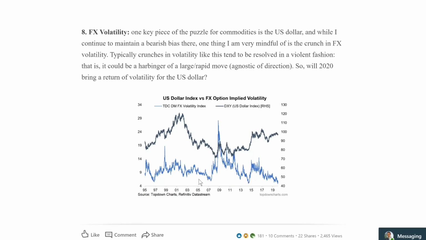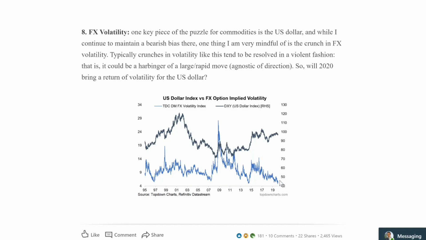Certainly if you looked at those particular examples that I mentioned, in 97, after you saw that crunch there, you saw a surge in the US dollar. Obviously there were a lot of things going on in the background there, Asian financial crisis, etc. Again, in 2007, the US dollar had started to weaken there, but then it saw a big acceleration, big move subsequently. And again in 2015, you saw a surge in the US dollar after that crunch there. And then you've had the more minor crunches there. So, before it rolled over at pace in the early 2000s, there was another low point in volatility.